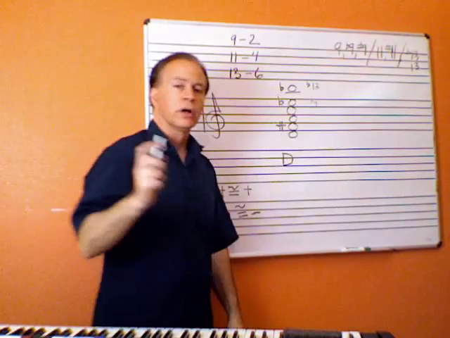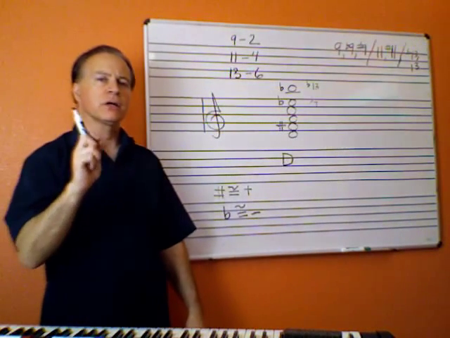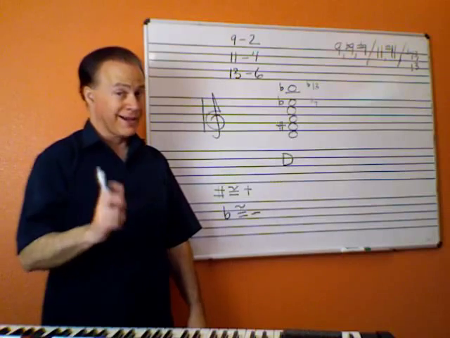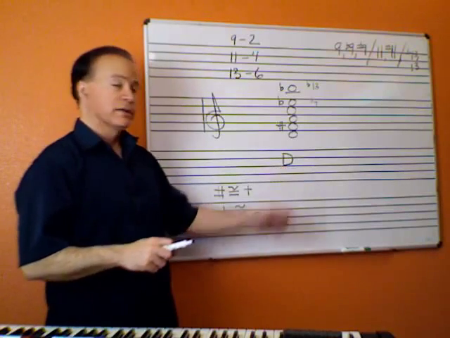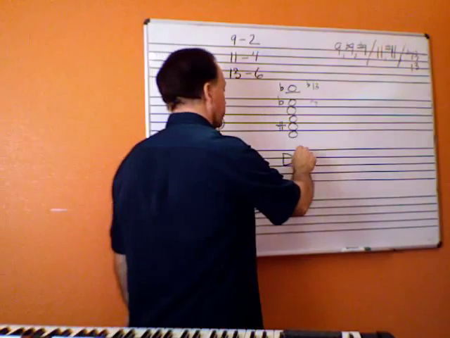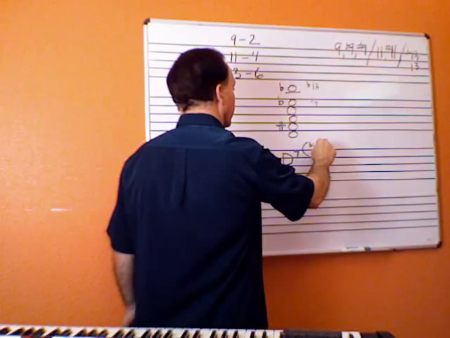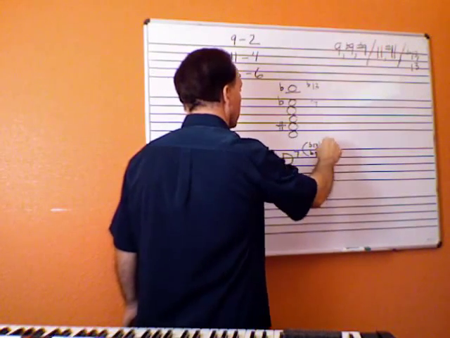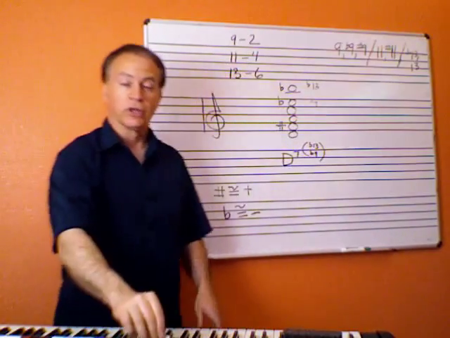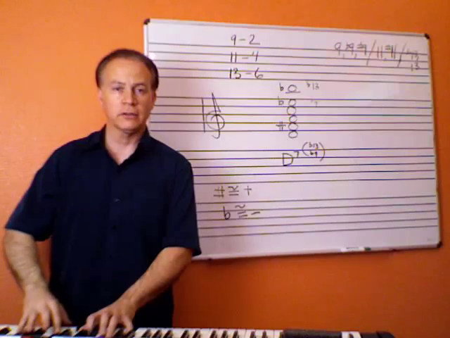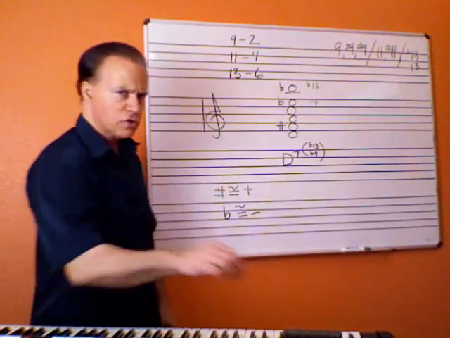Now, remember our rule was you need to have the highest unaltered chord tone in your chord symbol. And it looks like the highest unaltered chord tone we have here is the 7th. So we're going to call this a D7. And then over here in parentheses, we could put flat 13 and flat 9. We could also put minus 13 and minus 9 if we want. D7, flat 9, flat 13. Let's try building another one.